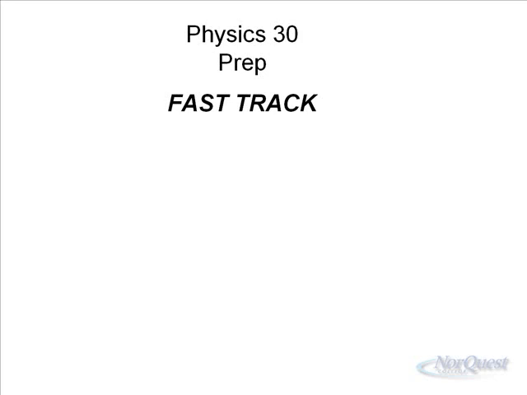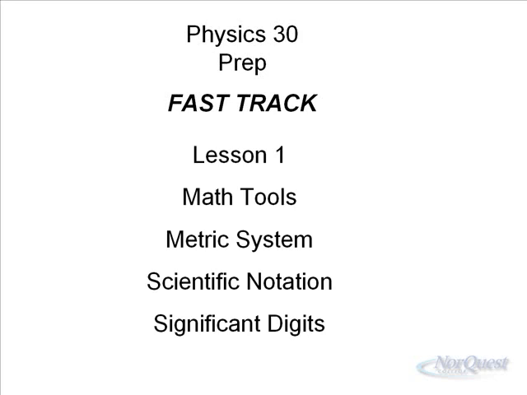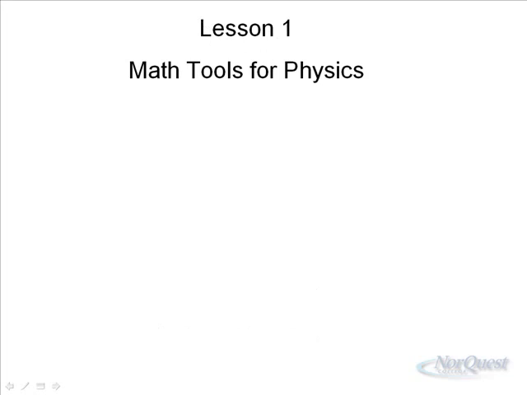In Lesson 1, we're going to learn about some math tools. The three basic tools you'll need to learn about are the metric system, just a review, scientific notation, and significant digits. So just taking a look at some of the math tools, what we mean by this are what are the units, what are we measuring, and how do we describe that.